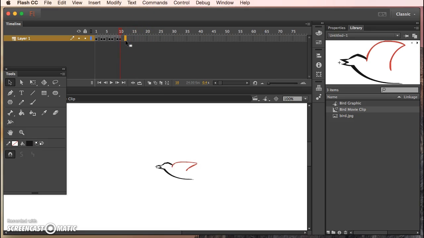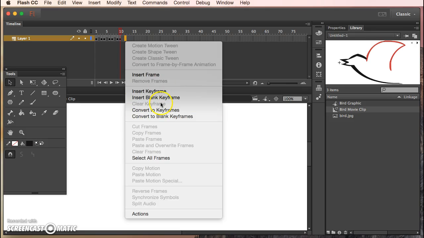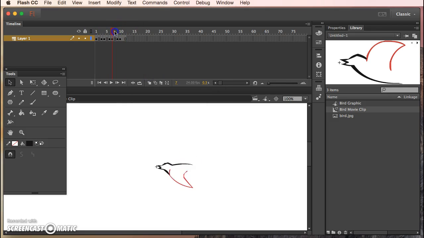Okay. So I'm then going to go to frame 12 and insert just a frame. This is just extending that out. We have 1, 2, 3 frames there. Now, just like our jumping jack, you have to remember where this thing is going. Meaning at the end, it's going to go back to the beginning frame. So we don't need to put the up portion of the bird flying because we have 3 frames of that going on here.